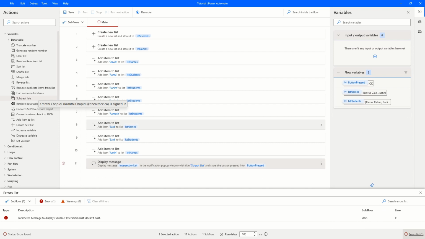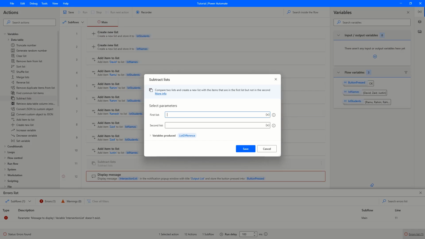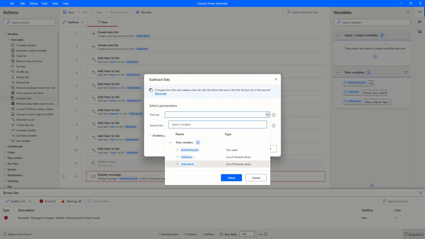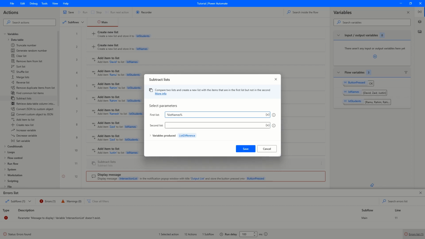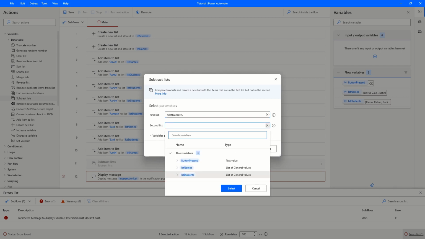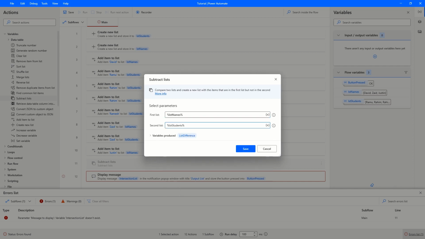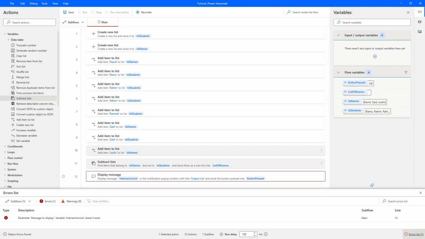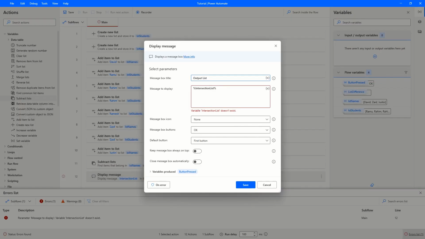We're also going to see subtract list. It's going to subtract one list from another. I'm going to say subtract list names from students, and this is the variable it's going to produce. We're going to change that in the display name and see what the output would be.